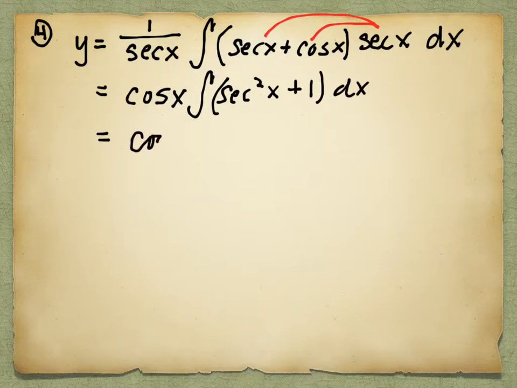We're not done with the fun. Because what is secant squared x plus 1? That's tangent squared. Yes, it is. Good job. And do you know the antiderivative of tangent squared of x? Oh, I don't know if I want to do that though. It is equal to tangent of x, but I don't think that's helpful in this case. I jumped the gun too.